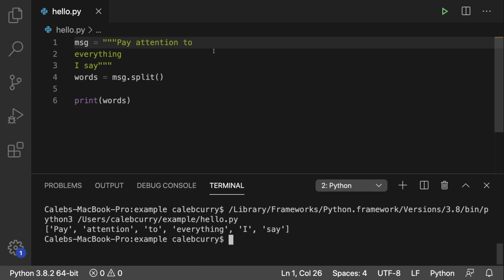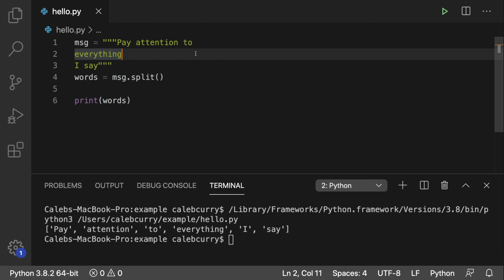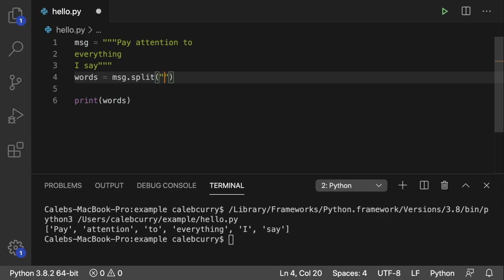So if you wanted to split it by line, you just have to figure out what is dividing the lines, so that Python knows when to split it. And anytime you go down to the next line in Python, or literally any programming language, there's a new line character. It's represented by a backslash n. So if you want to split the data by that, then hey, why don't we just pass a new line character into split? And that's exactly what we're going to do.